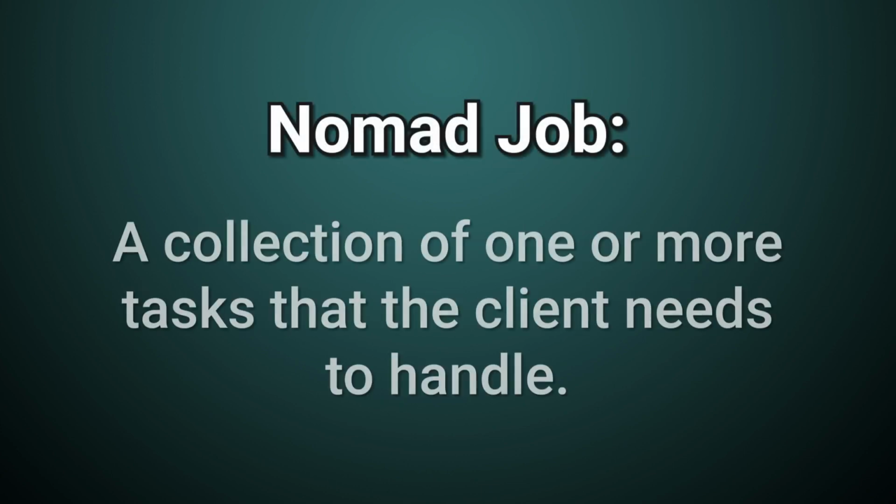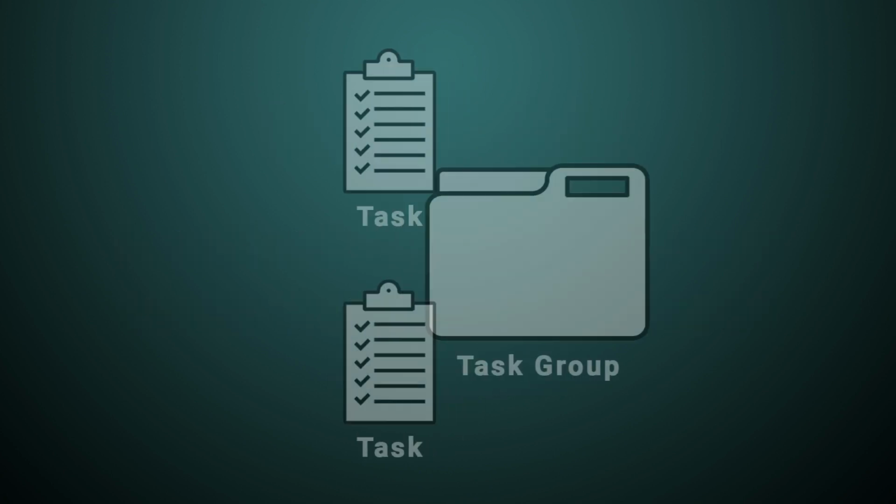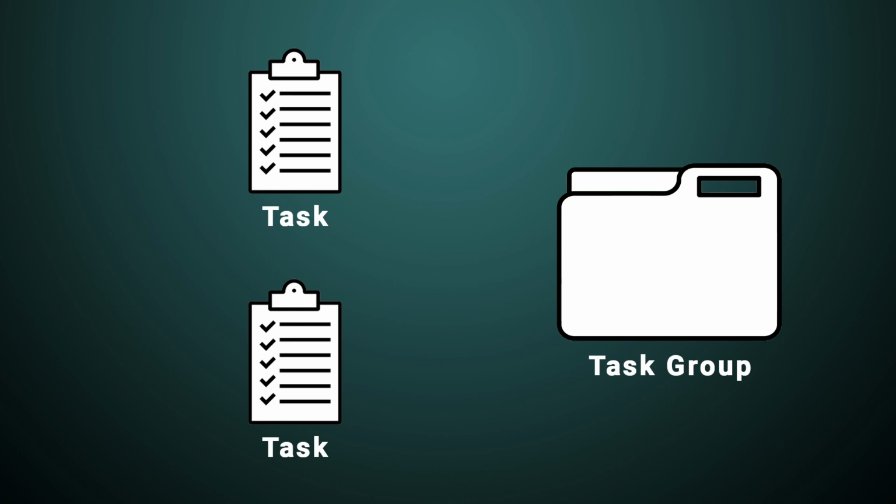So essentially, clients are the unit that fulfill jobs, running the necessary tasks, whether batch processes, services, or otherwise. And the last thing I'm going to talk about is a Nomad job. A Nomad job is a collection of one or more tasks that are to be handled by a client. Tasks are collected into groups within their jobs, and each task in turn contains a single unit of work to be executed by a client agent.